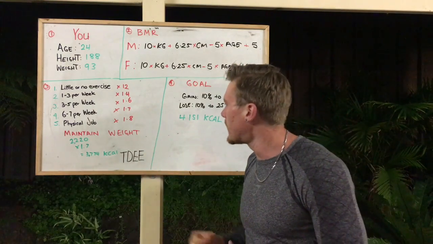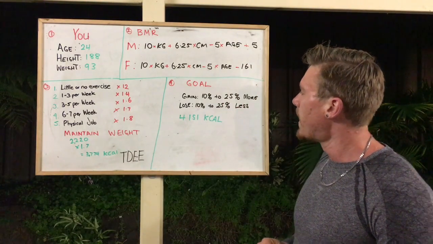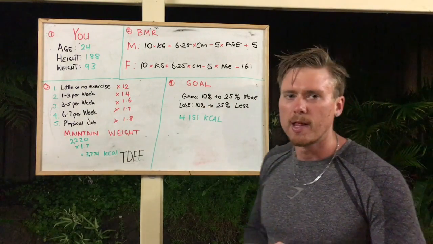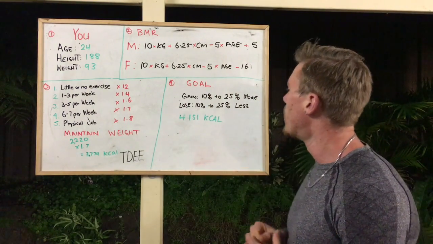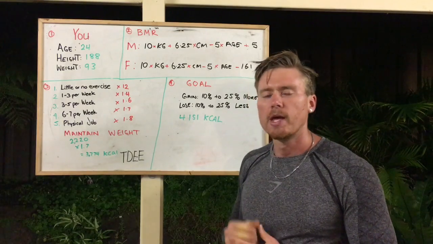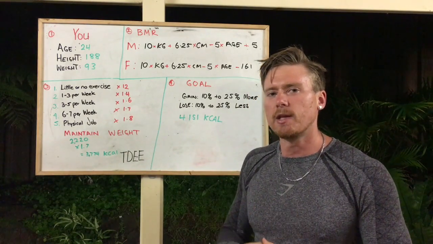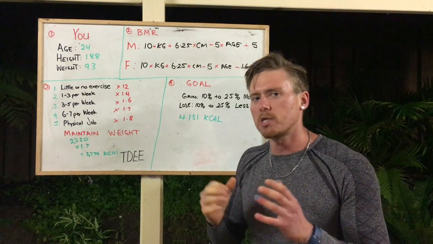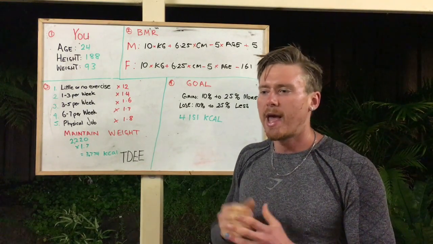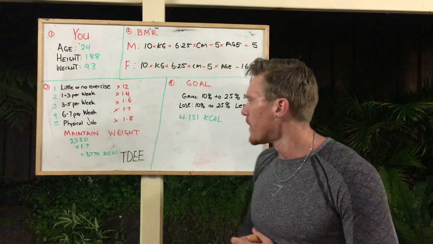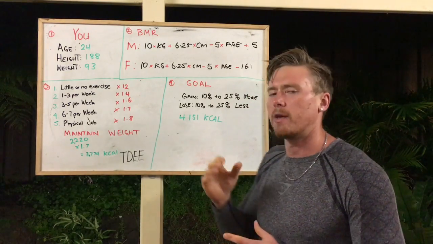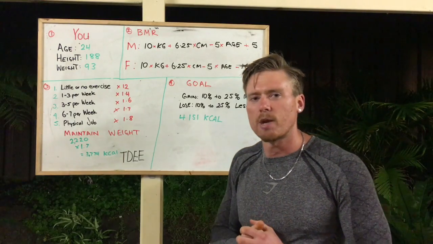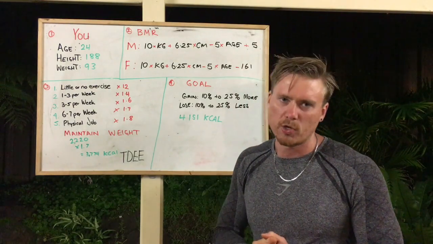So with your TDEE, if you're looking to lose weight, a moderate slow approach to dieting would be minus 10%. Down the aggressive end of the scale would be minus 25%. Just understand that the bigger the deficit, the harder it's going to be, the more hunger you're going to have, and the more possible side effects to hormones, energy, and mood that are going to come with it. So I would probably suggest going between 15 and 20. Stay away from the more aggressive level, but if you need to get in shape really, really quick, that is an option you can look at.